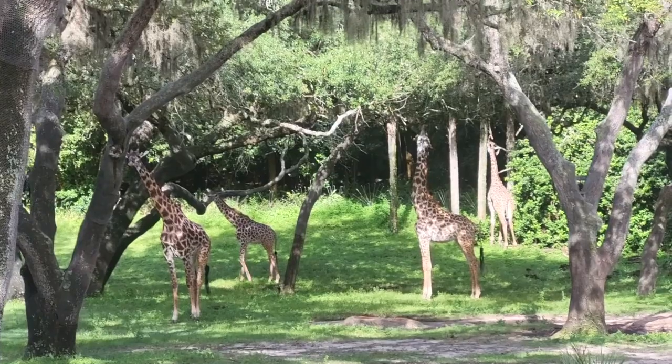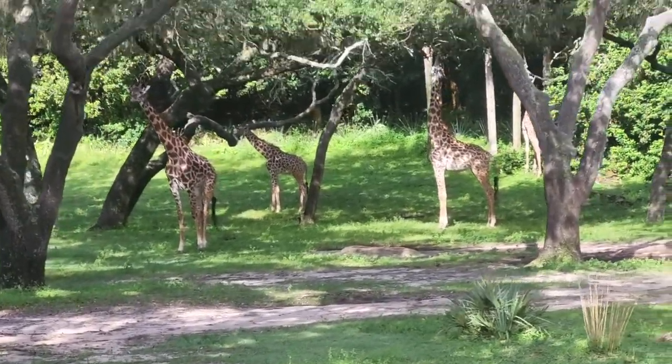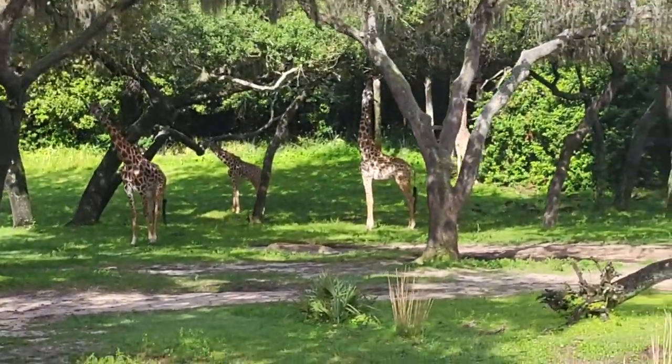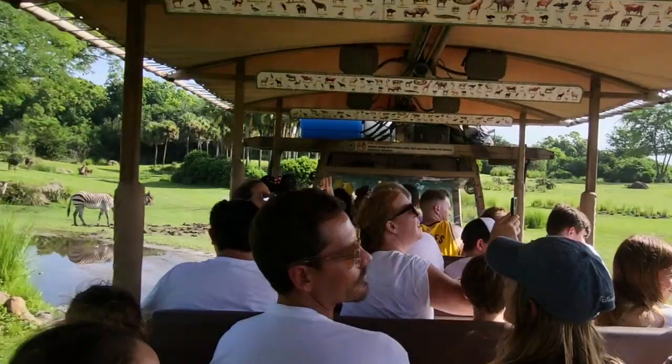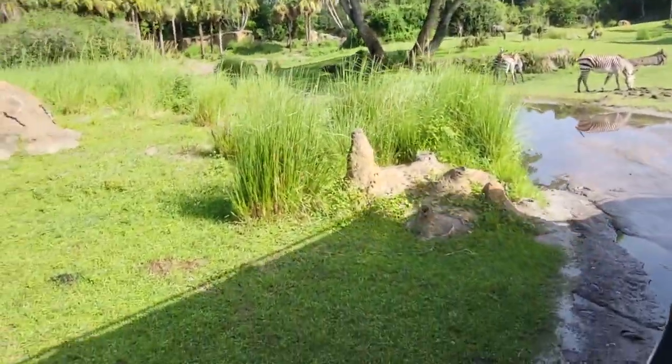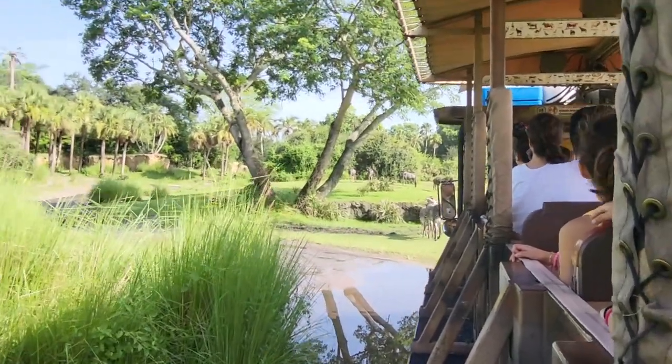Also there to your left is a tower of Maasai giraffe. A tower is what we like to call a group of Maasai giraffe. Up to about 1.5 million wildebeest will migrate 500 to 1,000 miles every single year, definitely some of the largest of the herding animals here in Africa, following the rain patterns.